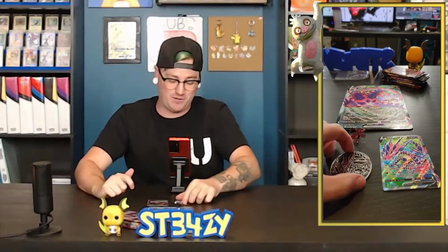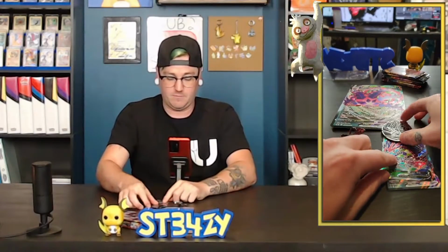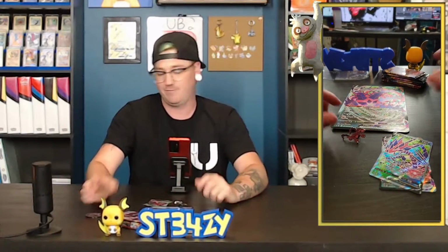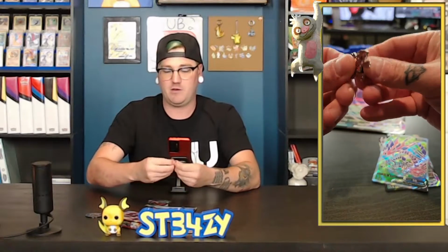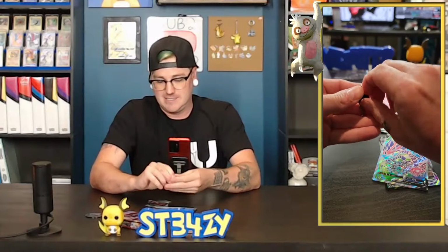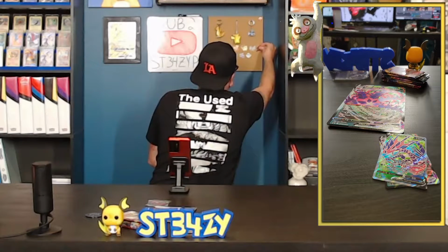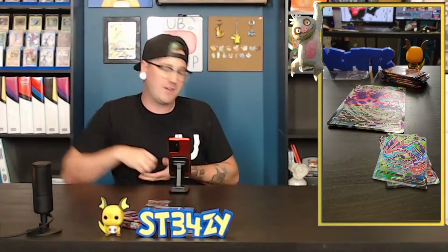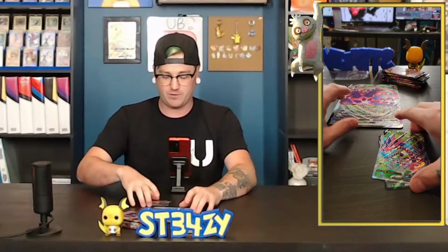Alright, so inside of these boxes we have a very large Eternatus coin. It's so big it's hard to flick. I don't know, I'm just being goofy. We also have this pin, which is super, super rad. I'm actually going to go ahead and pin this up right now. Oh my god, that was difficult. There we go. I'm going to put this coin away too. Look at this. I'm being so productive, I'm cleaning as I'm doing videos.